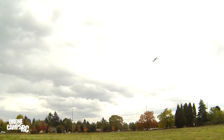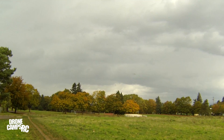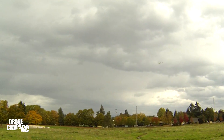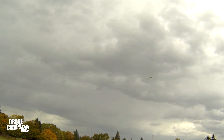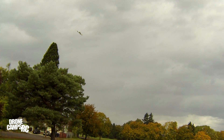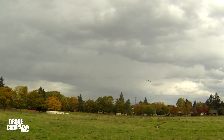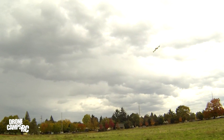Now I know why they put yellow props on the front of this for a trainer — you can see that really well! Now I'm in that second mode and I can really get moving. I can also do flips. If you check out my upgrade video, make sure your flight controller is nicely stable, level, and mounted perfectly in the center of that carbon plate — and you'll have a good flying copter, just like this one. This is a huge upgrade from the original.